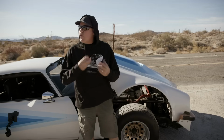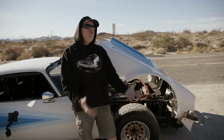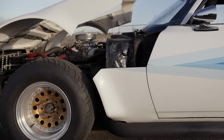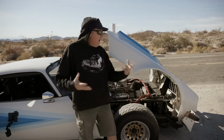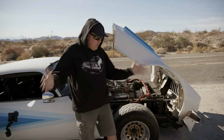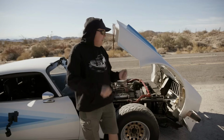So while we take a little break, let me tell you something that really got my hackles up, like a hairball in my throat as soon as I saw it. Someone on social media called this a pro street car. No! Pro street car is fat meats tucked up under the car. This thing is wide-bodied out with fat meats sticking out with fender flares. Why would they do that? Well, first, to get wide meats. Second, to get a wider stance for that ultimate handling.